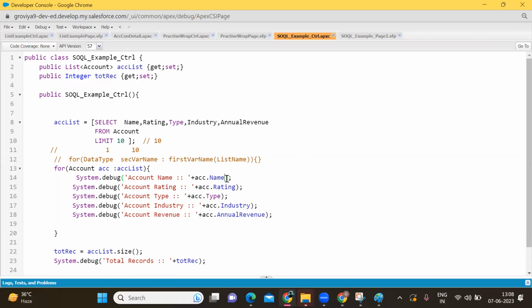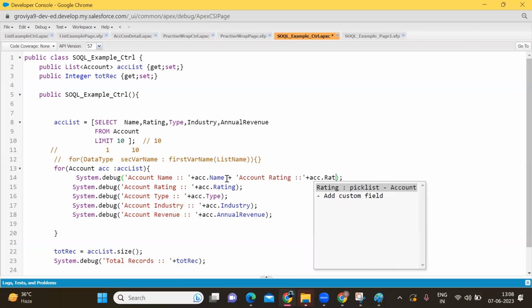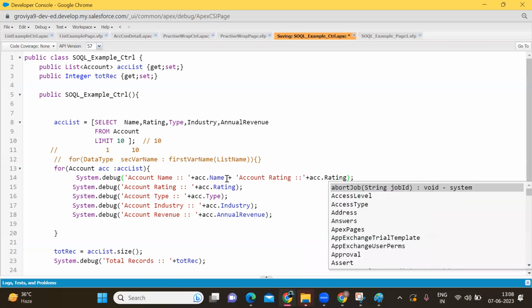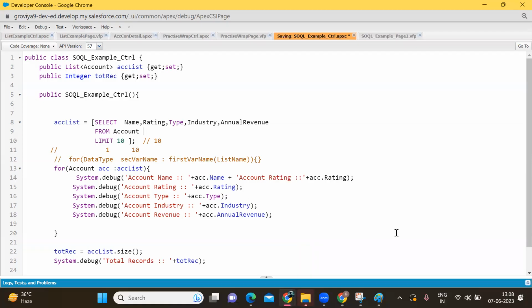According to what Preeti ma'am wants, I want to write like that. Yes, ma'am, it is possible. We can also write like that. Then all the information, name and rating, will print in one row.